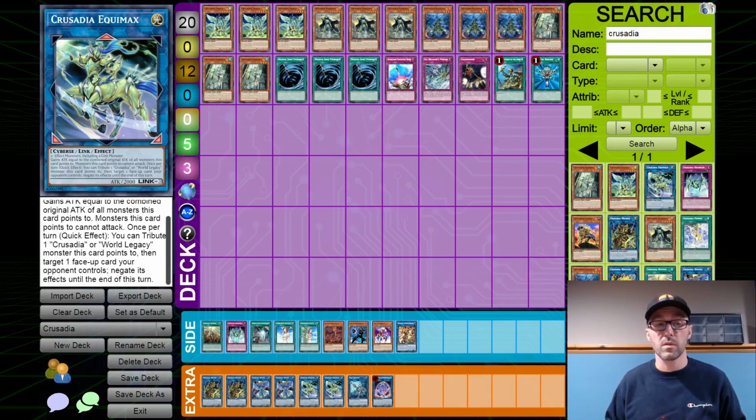Monsters this card points to cannot attack. Remember when we covered the Maximus lock of other monsters can attack? Not a big deal because Equimax is also locking you into only attacking with Equimax. And we covered its quick effect, but we'll cover it again just so you hear it and you become more familiar with it. Once per turn, quick effect, you contribute 1 Crusadia or World Legacy monster this card points to, then target 1 face-up card your opponent controls, negate its effects until the end of the turn.